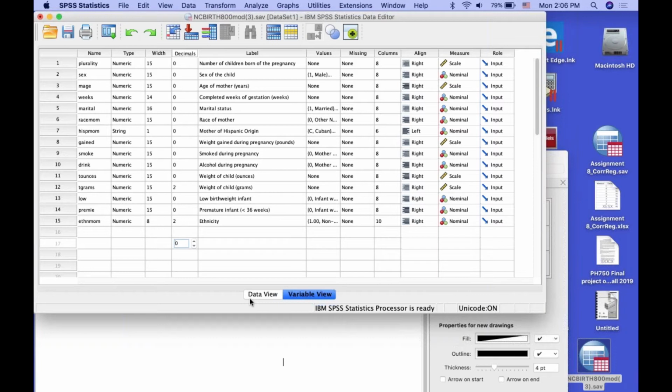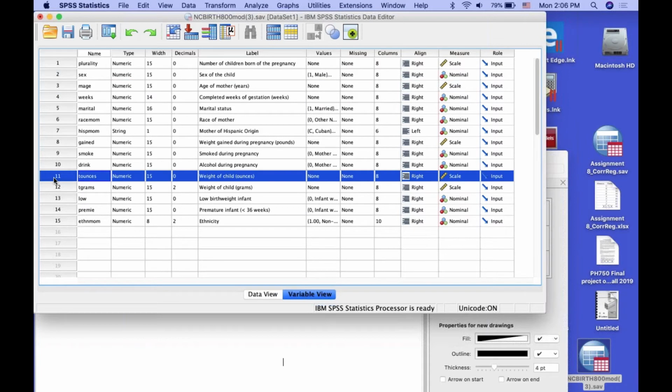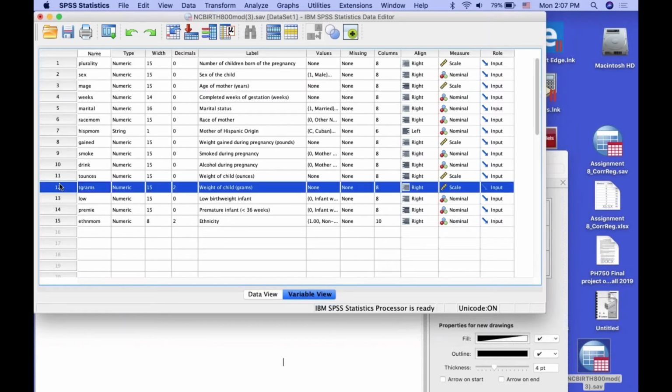What about when we have a situation where we have two numerical variables that we're looking for an association between? Okay, so in this particular data set, what might that be? We have the age of the mother, and what other numerical variable do we have here that the age of the mother might have some impact on? Well, how about the birth weight of the infant in ounces or in grams? So a possible research question for me might be, is there any association between the mother's age at the birth of the child and the weight of the infant?